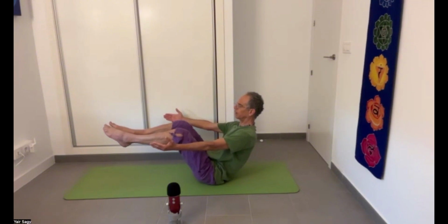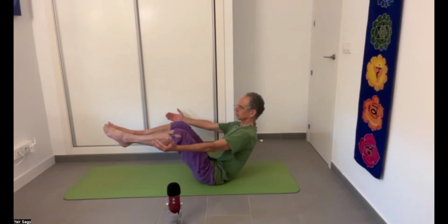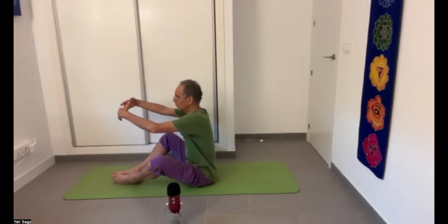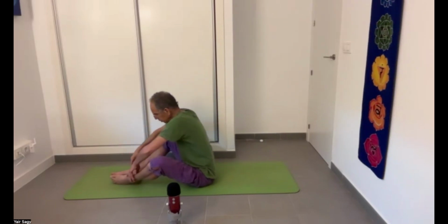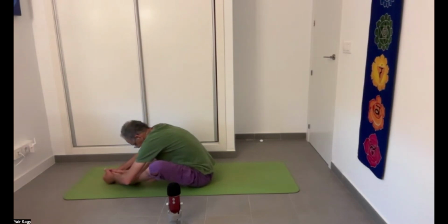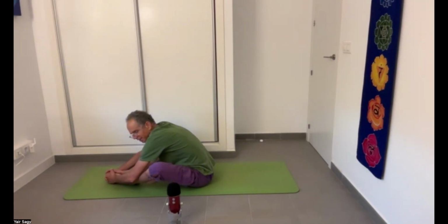Breathing deep to the whole body. The body works strong, but the mind is soft. Teach your mind not to be completely identifying with the body. Okay, we go down. And again, keep the feet touching. Elongate as far as you can, but always push to the opposite direction. So you're pushing your feet into the floor, into the lower abdomen, and then you elongate forward. Yeah, slowly. We're pulling the body with the breath, with the awareness down.